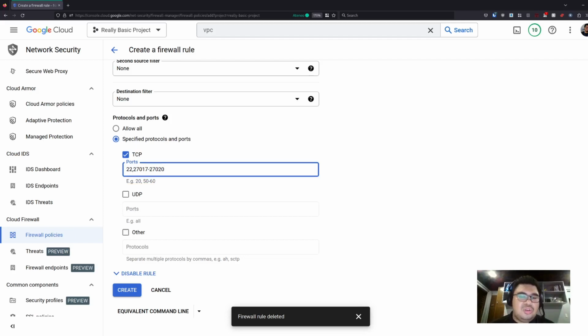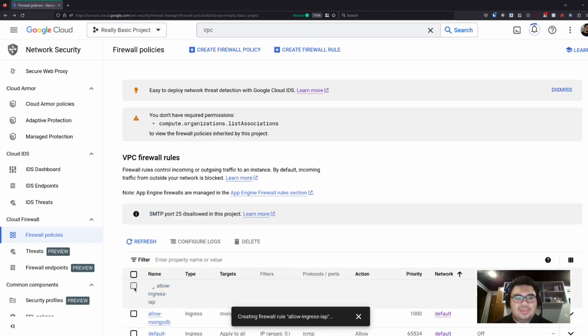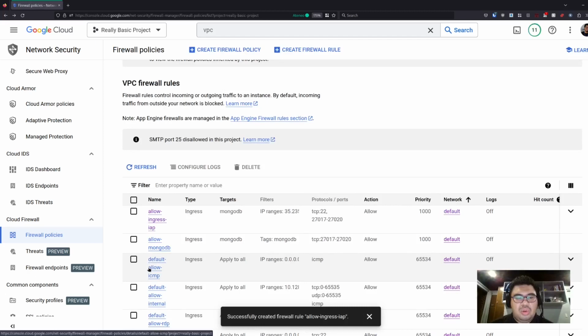So this allows MongoDB to be reachable by the identity-aware proxy. So we can just create this rule, and now we should have the rules that we need to connect to our instance. So this rule shouldn't take too long to create, and now it's already available.